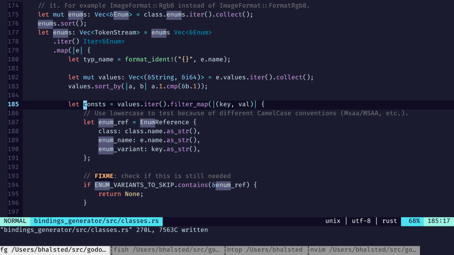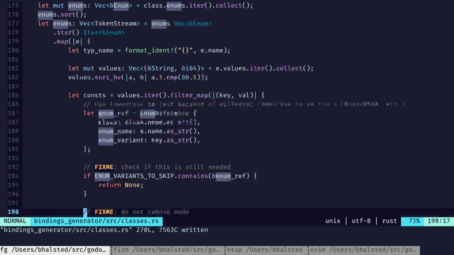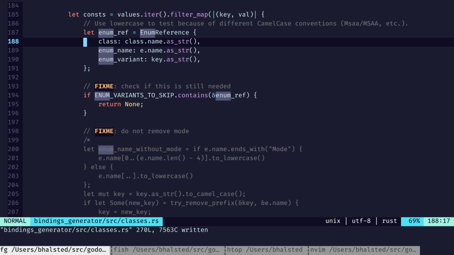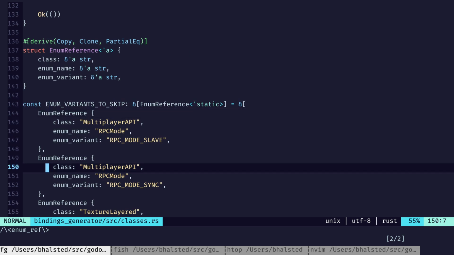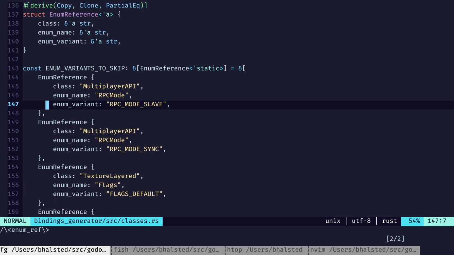Good. Now here we have consts. Take a look. So we have this enum reference, which we're just checking to see if it contains that. Okay. Enum variants to skip. Why would we skip something like RPC mode slave?